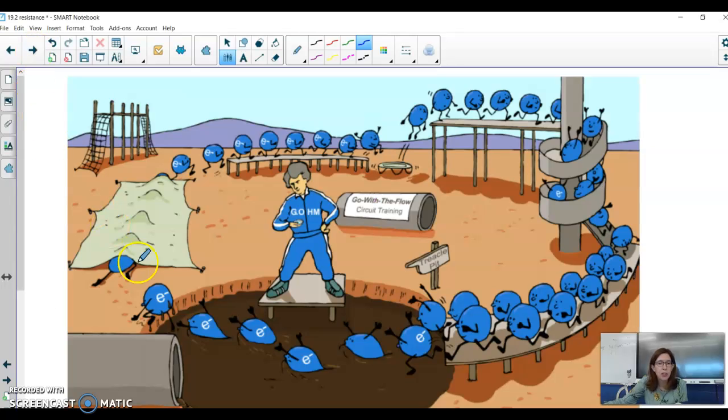So this is just kind of a visual as the electrons are going around through this circuit here. So the electrons are going through. There's places where there's more obstacles than another. Well, if this part is going to sort of slow down, it's going to slow down the current throughout the entire thing. So the more obstacles there are, everybody is going to be affected by that.